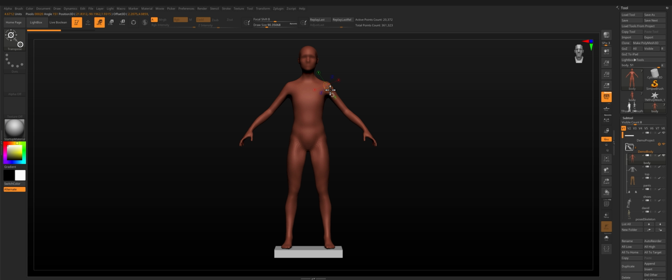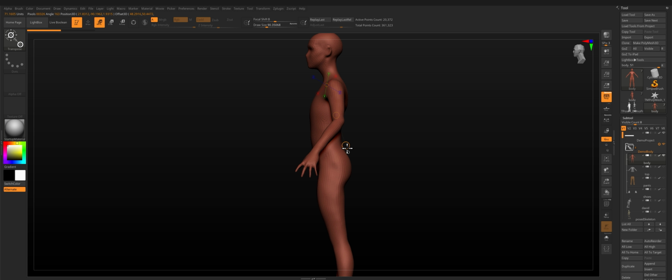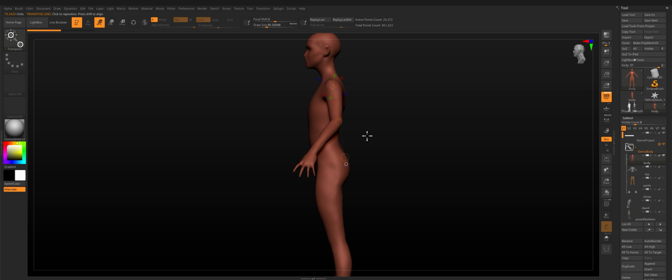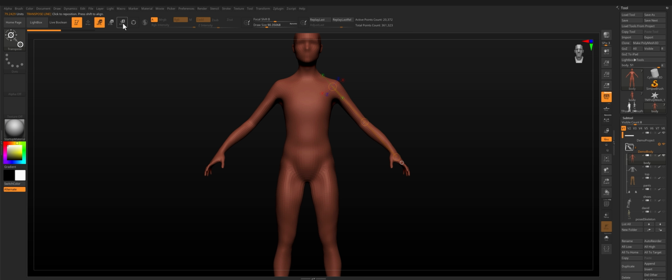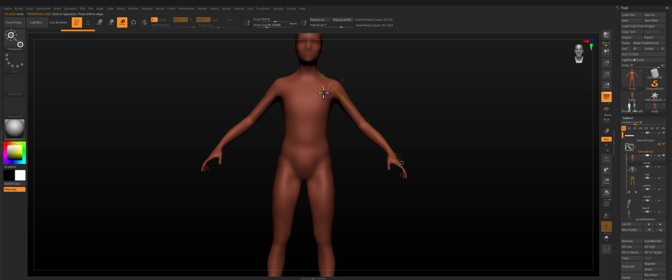Now, if I go ahead and click and drag, I can orientate this transpose line down a particular limb of my character. So let's use the arm as an example here. I'm using the outer orange circles to position it so that I can align it as needed. Then if I switch over to the rotate function here, in order for this to actually rotate my object, I'm going to click on the inside of one of the orange circles. It's very hard to see, and this is a very tricky system to use, but once you're used to it, it's very powerful. So if I click on the inside of this orange circle, you'll notice that I start to rotate from the pivot point at the top.